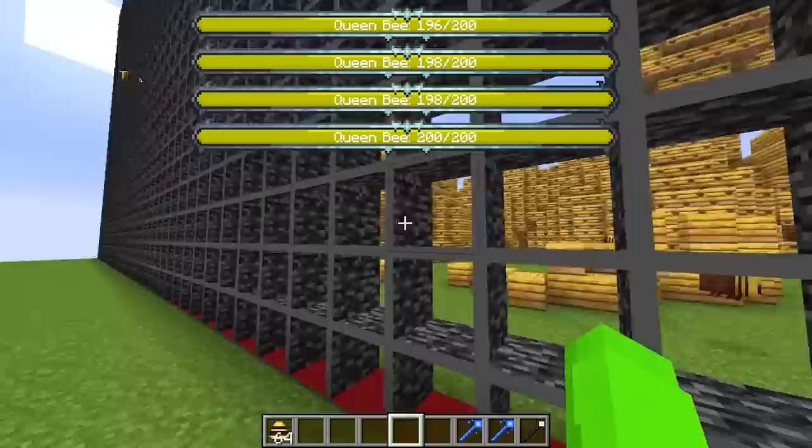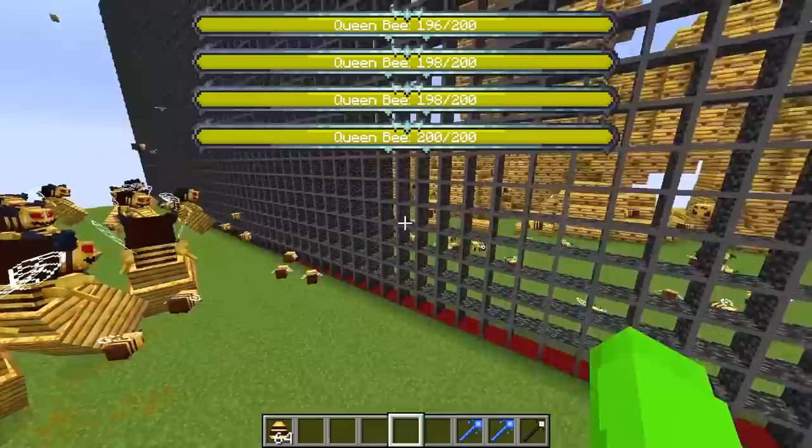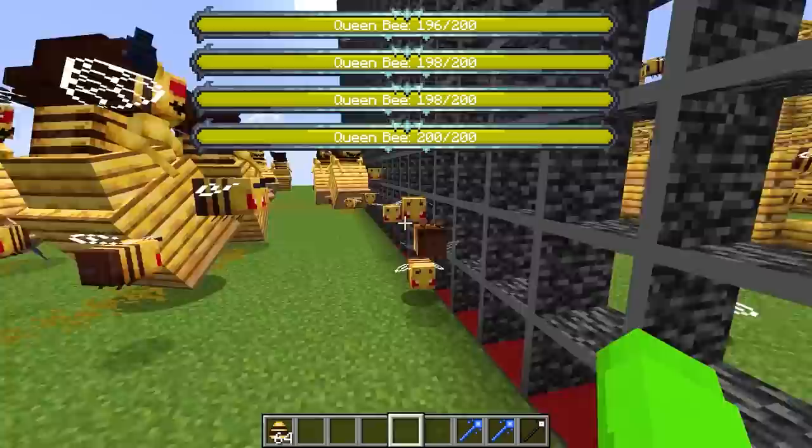And wait, my queen bees are actually spawning in their own bees. Like, I think I actually might have more bees than Smirky. Oh, okay, let's just drop the walls. Smirky, I hope you spawned the best mob you possibly could. Oh, yes, I did spawn the best mob I possibly could, but I am not done spawning them in. You spawned the best mob you possibly could.